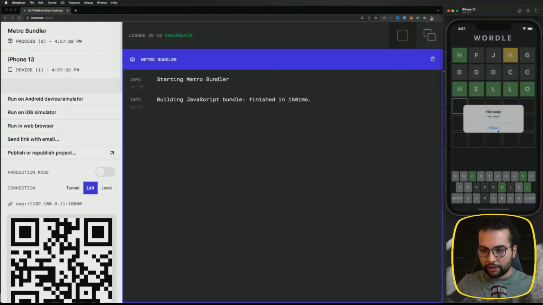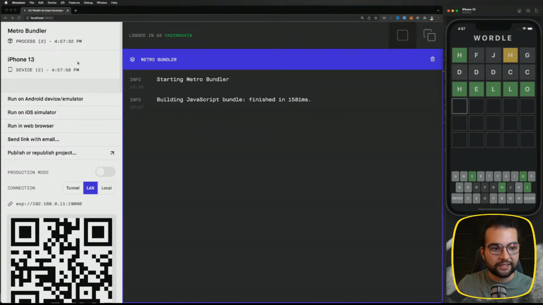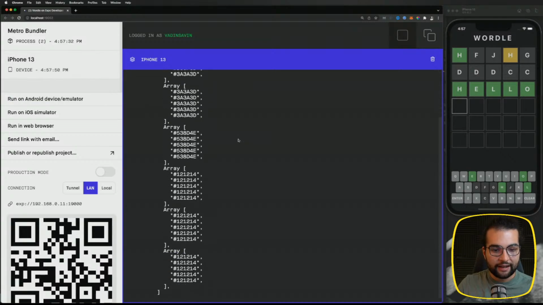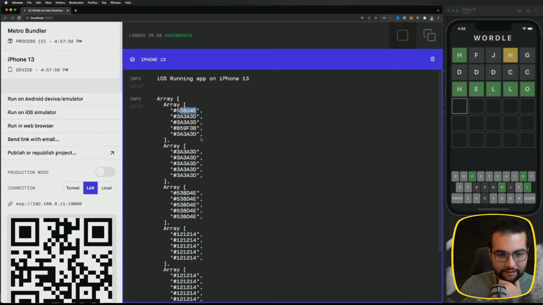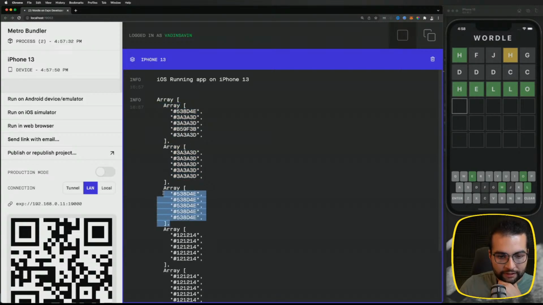Enter. Share. If I press share, we should see. I don't see any console log because I didn't select iPhone from here. So select your device, and now we will see the background color here. So yeah, we see a lot of things, but first row, second one, and third one. This is all the greens that we have there.